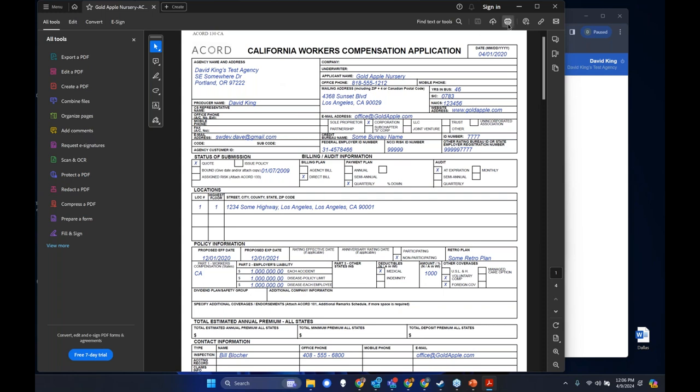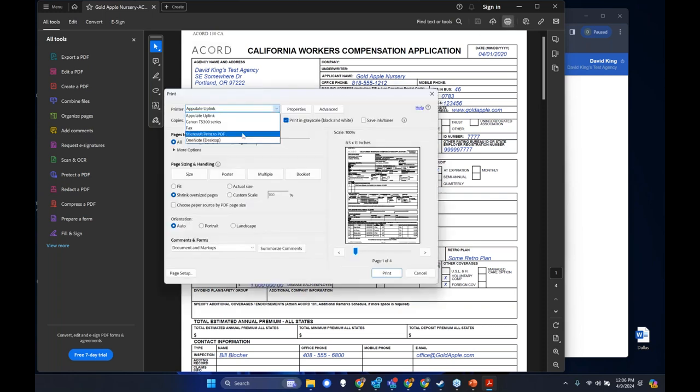Basically, what that driver does is it creates a printer driver for you. So as you notice here, I've got my Canon printer and I've got my uplink driver now. So it's a printer driver. So I select that, and then I just make sure all my settings are default on my printer settings, and I just hit print.